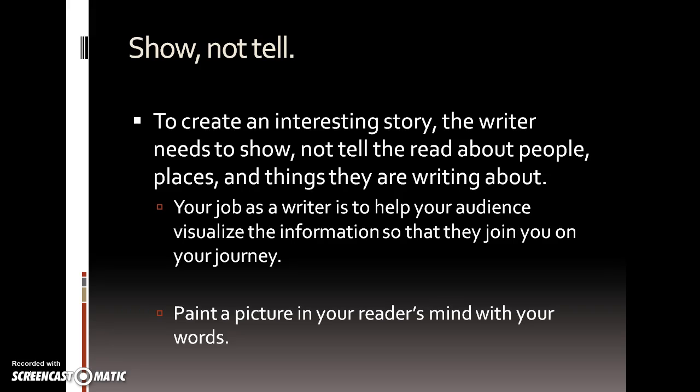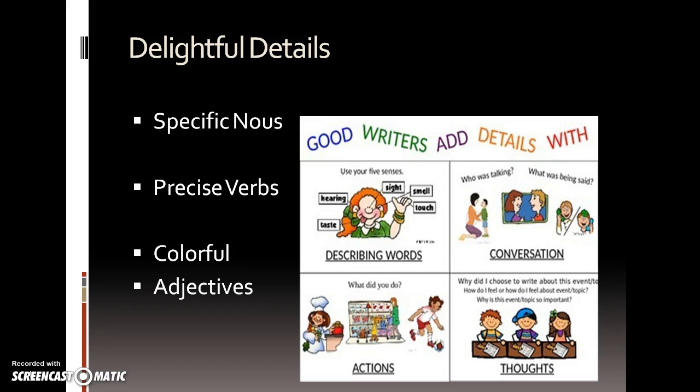my definition. To create an interesting story, the writer needs to show, not tell, the reader, about people, places, and things they are writing about. Your job as a writer is to help your audience visualize the information so that they can join you on your journey. I like to say it's a way to paint a picture in your reader's mind with your words, creating a movie with your words.